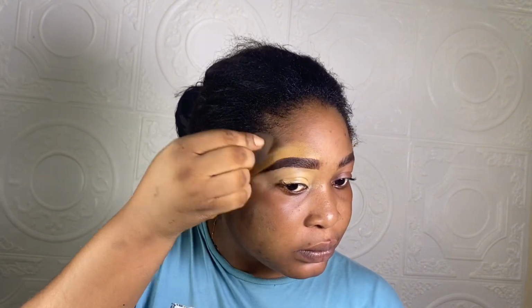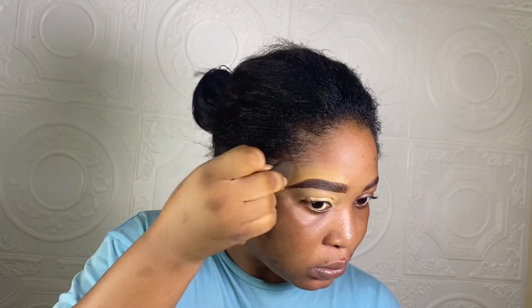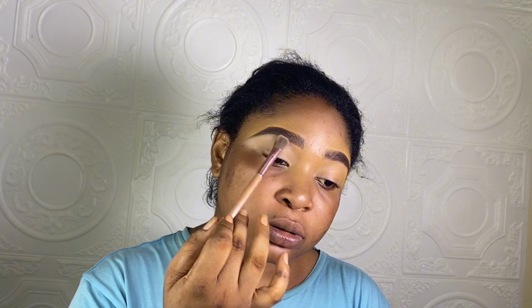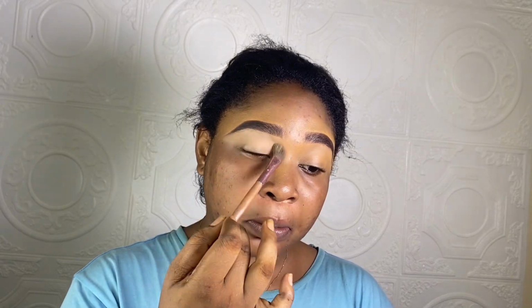I love the results. And then you take your beauty blender and try to blend your foundation into your skin so it doesn't look different from your whole face. So that when you apply your foundation, everything is going to blend together and give you one tone. So using my V Beauty powder palette, I showed you the shade that I used. Remember, whenever you're applying powder on a foundation, on any liquid on your face, make sure you blend the liquid well to avoid creases.